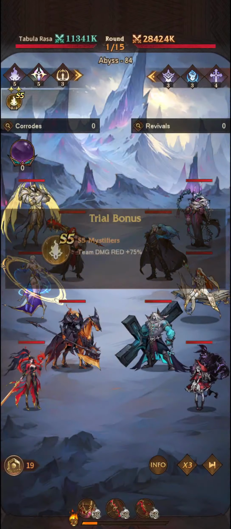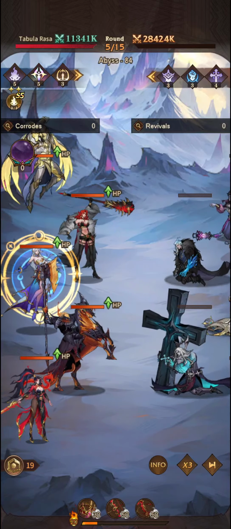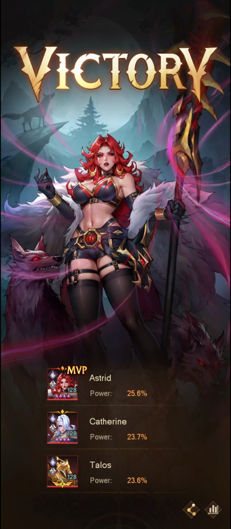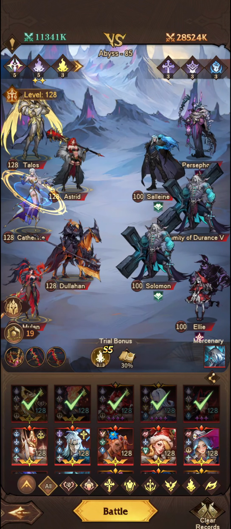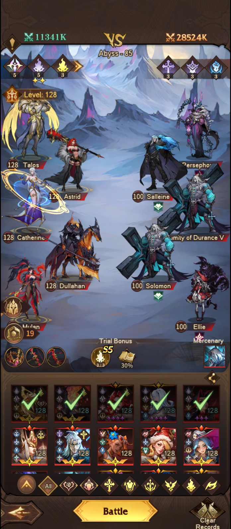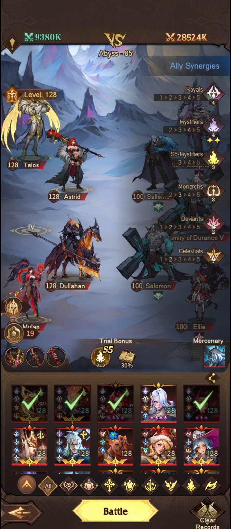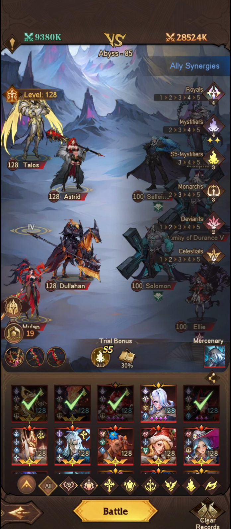Primarily one being Lachesis. So this unit here, Lachesis, she removes all buffs from your enemy's team. She also removes all debuffs from your team as well. So yeah, like I said, Solomon, very powerful. What we're going to need to do is take out Catherine, I think, and we will go ahead and pop in Victoria, wherever you've gone.